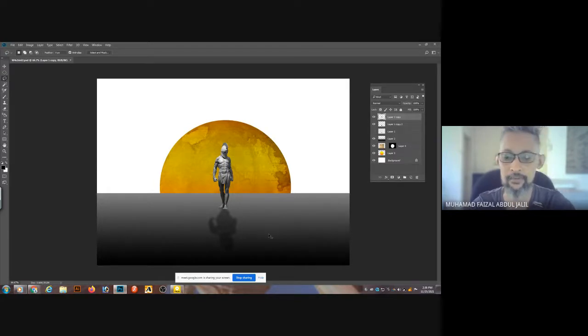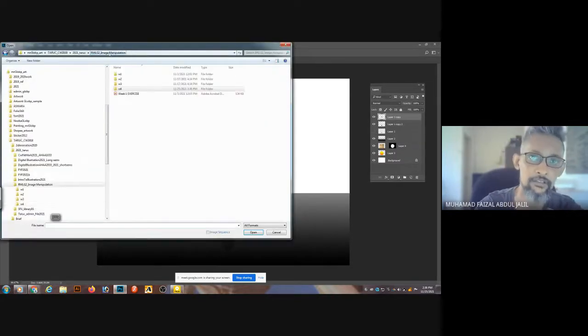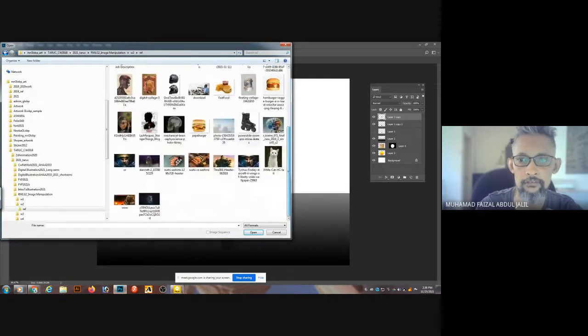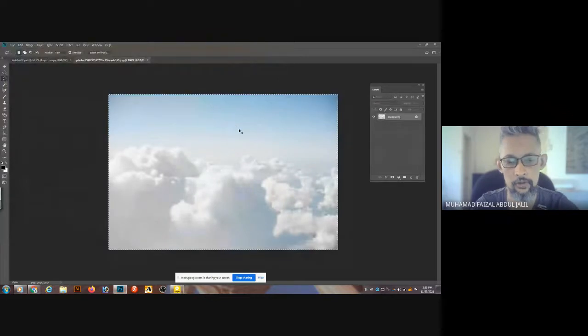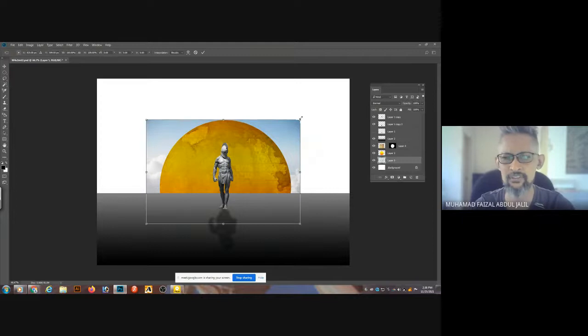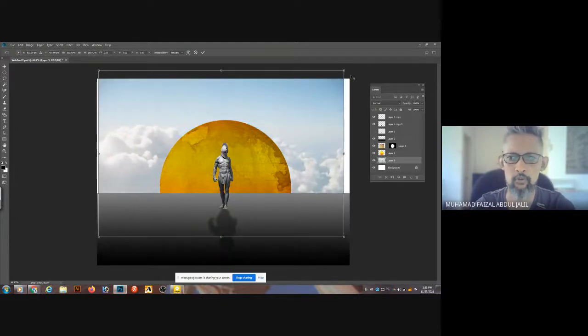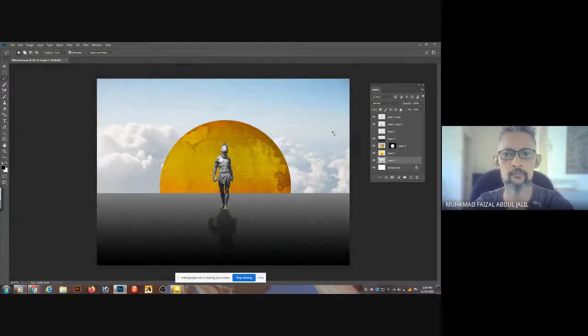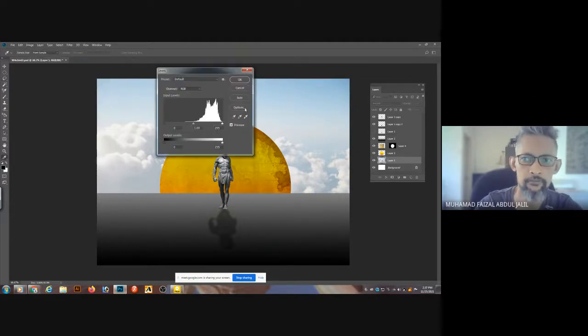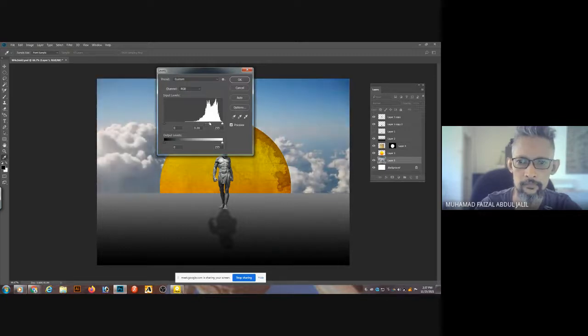We have the cloud from before, right? Where is it? The clouds there. This is the one. Select all, copy, and paste outside there. But of course, this image is too small. So what I can do from here is level up.